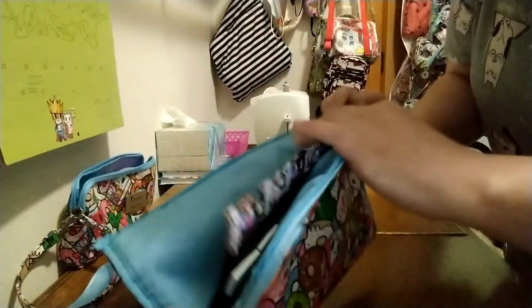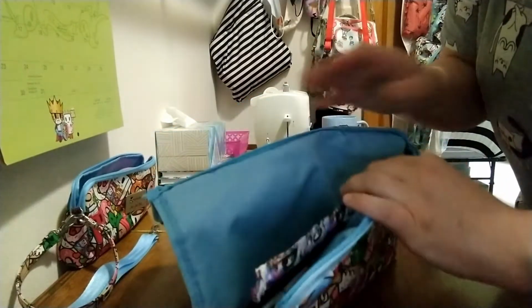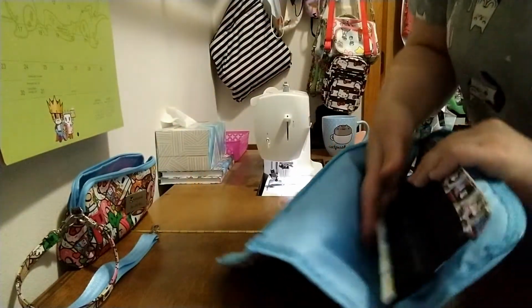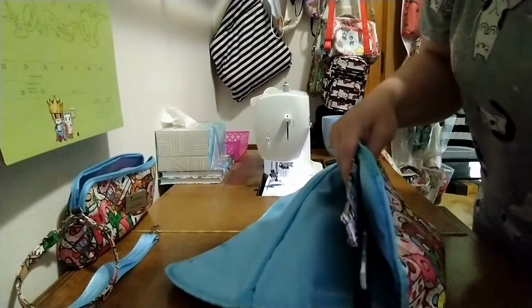I like the front seam so I can see my back print. Depending on which change pad you use, you might want it on the front or the back. Either way, you're going to sew it along your zipper so that when you open up the bag, you can still lift this part out and look at your games.